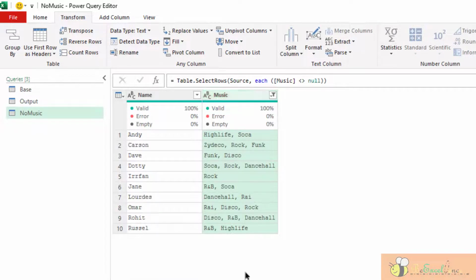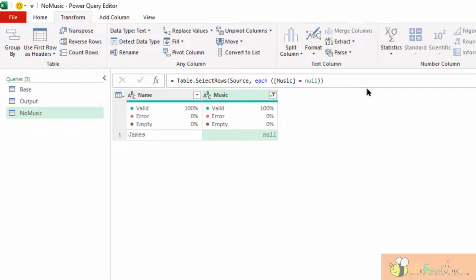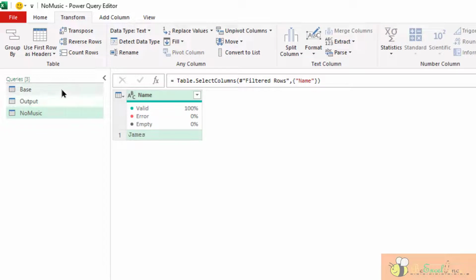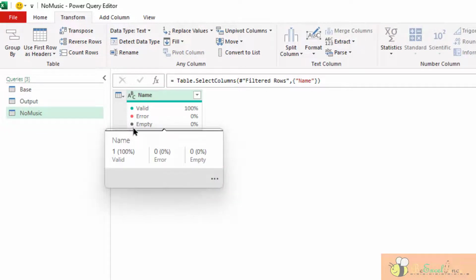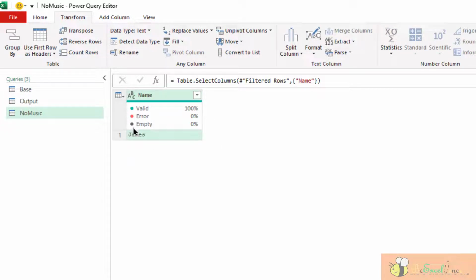Okay, I'm sorry, I did something wrong. It should be equal. Just select the no value. What we want is just the name. So I select the column name, remove other columns. That's it.